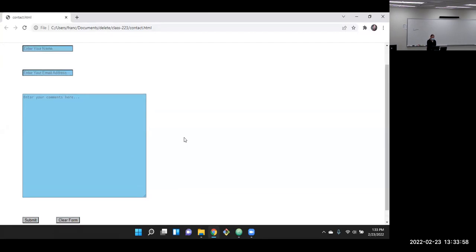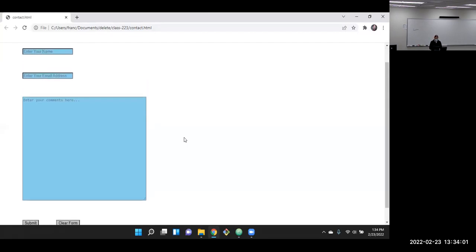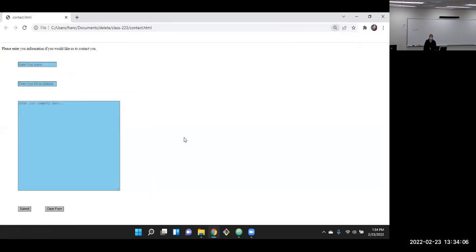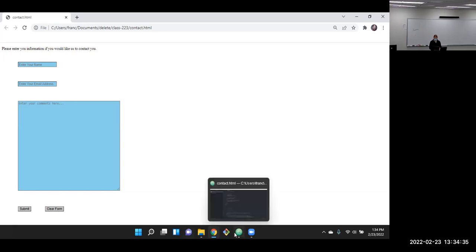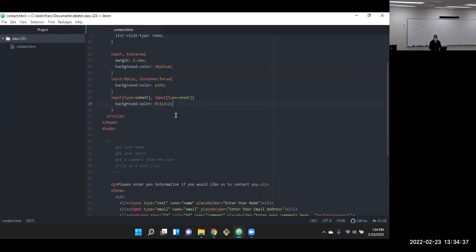There we go, just a basic form, nothing too fancy. I'm zoomed out a little bit too much. There we go. That way we can see the whole thing. So just instructions on what it would be, probably something more detailed in your site. But then you're only going to have a few boxes that are relevant, like what's your name, contact information, what's the comment you want to make, what's the date you want to make the comment on, something like that to send us, so they can go through this and then pass that information back to us.